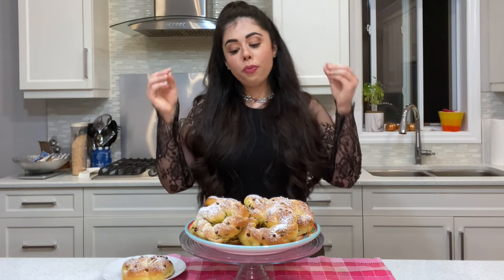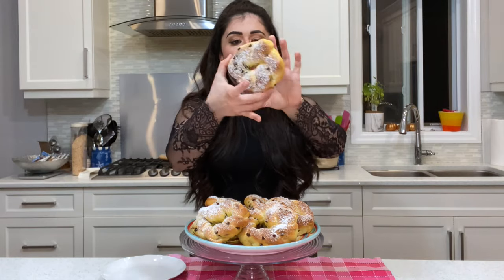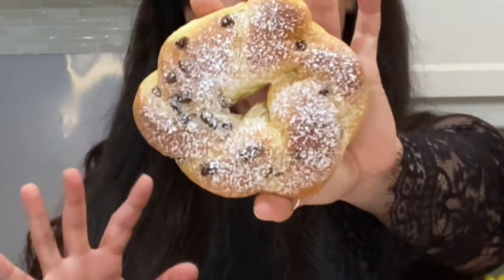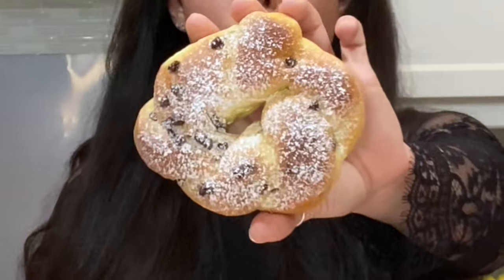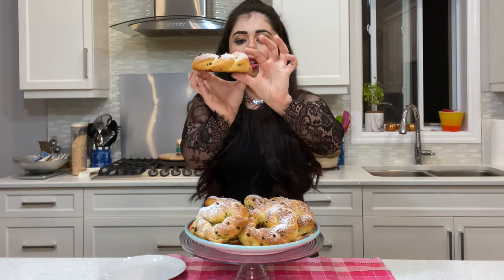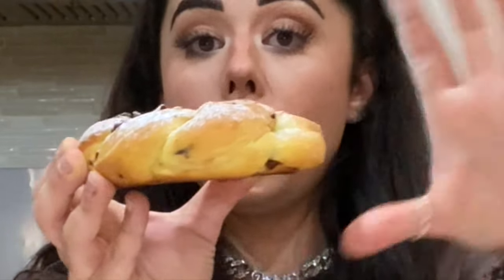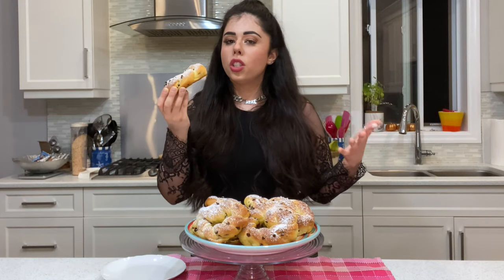This recipe was super easy to make, and the smell is fantastic. They're super soft. I decided to sprinkle a little bit of icing sugar on top because I'm not crazy about glaze, but you can do a simple glaze of water and icing sugar and drizzle on top. Look at how nice and soft it is - you press it and it comes right back up. That means the yeast did a proper job!